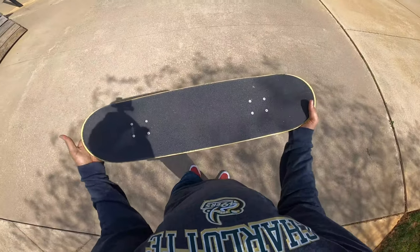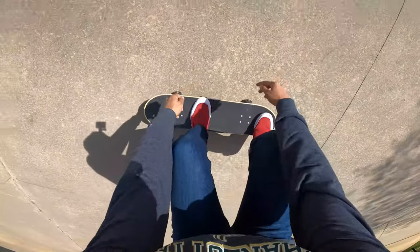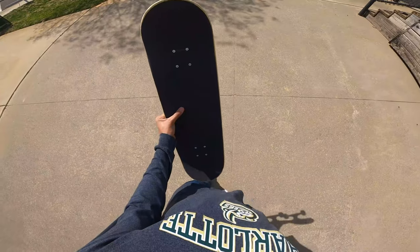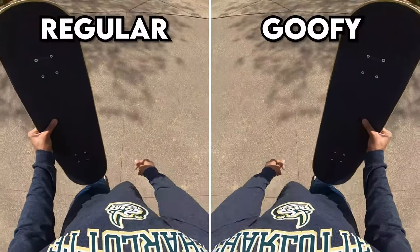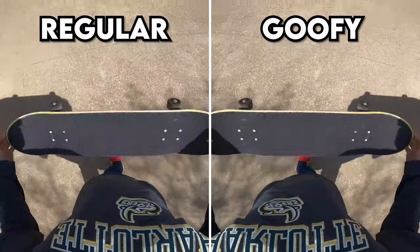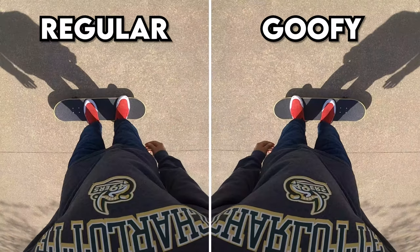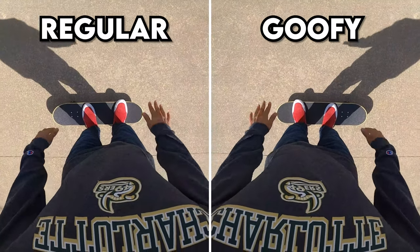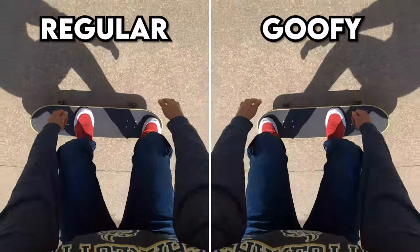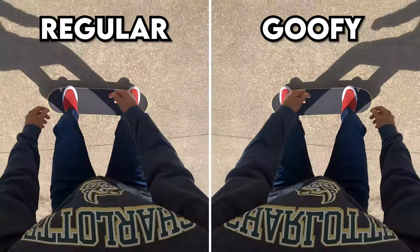What's up everybody, today I'm gonna be telling you how to ollie, but this time in first person. Let me cut to a split view right now so you can see if you're goofy or regular. Don't mind the trains in the back — I'm right near the skate park where the train tracks are. In this video I'm gonna be telling you how to ollie, the common mistakes that come with it, and how to fix those. I prefer doing these while rolling instead of staying still.